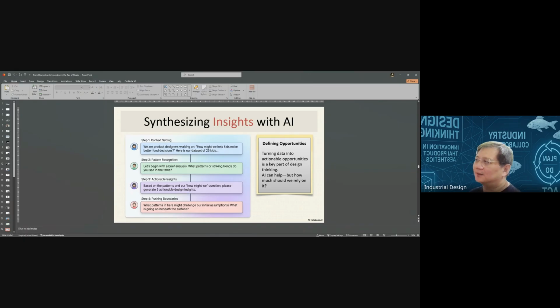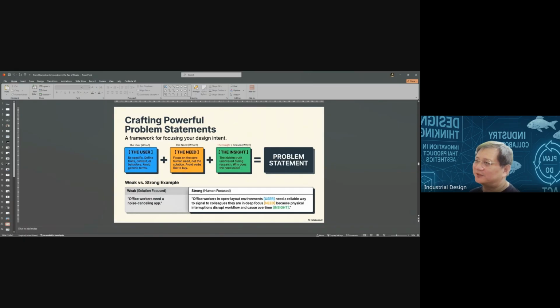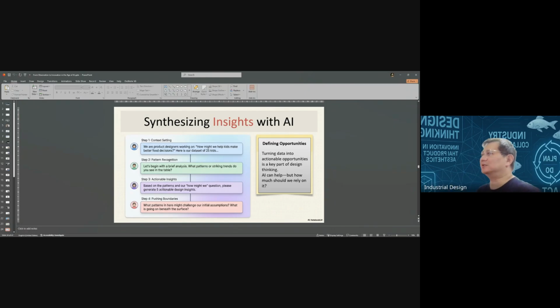Okay. The next, after you write down the problem statement, and also the information, the data that you get from the look, learn, ask, try techniques, you can use AI to synthesize the insight. Turning data into actionable opportunity is a key part of design thinking.